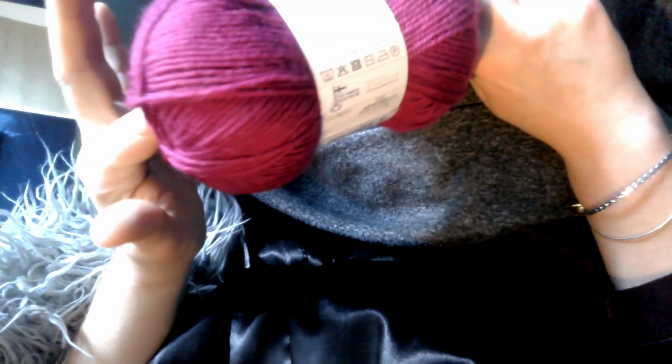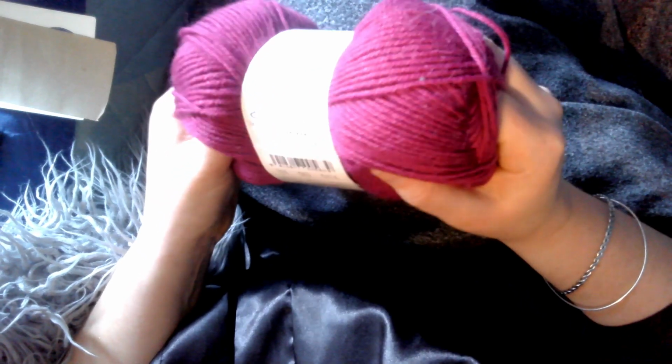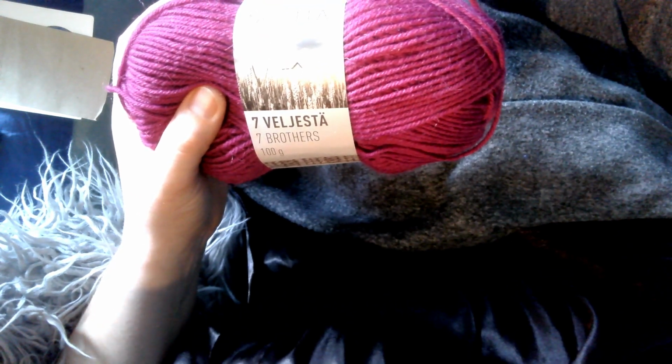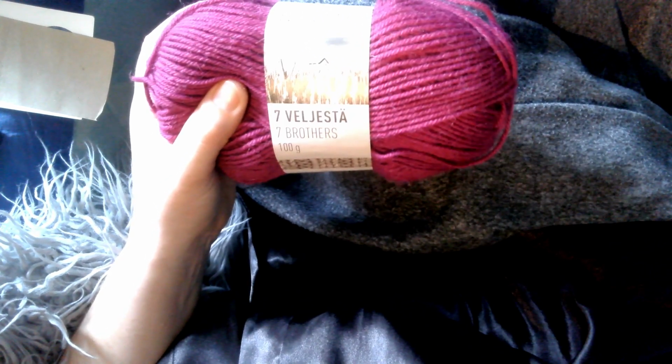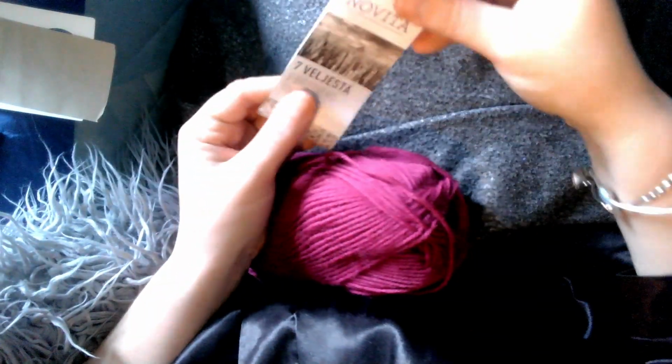Now that is kind of a, not Victoria. No. I'm gonna say between maroon and purple with a hint of pink. Yeah, I said it. I know. Now the bad thing with this is I can't find how many colours they do. The cheapest place that I found this was at Woolbox for £5.95. But anyway, let's get on and do a review for it.